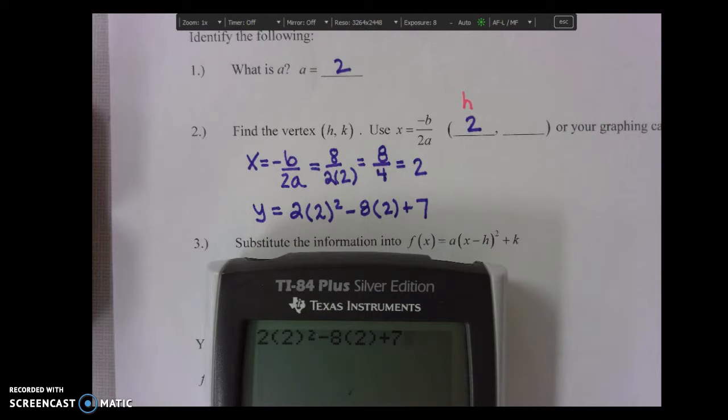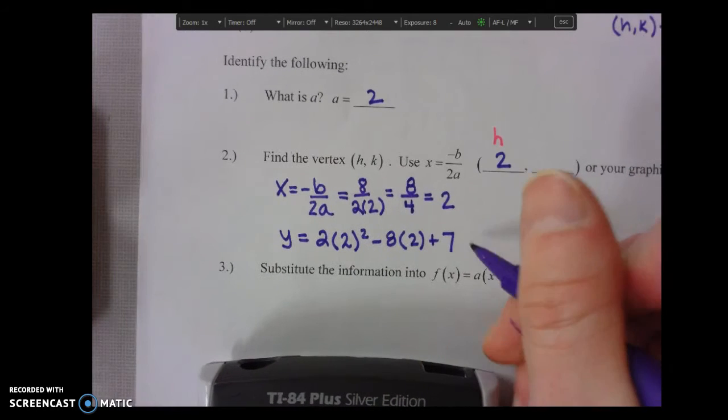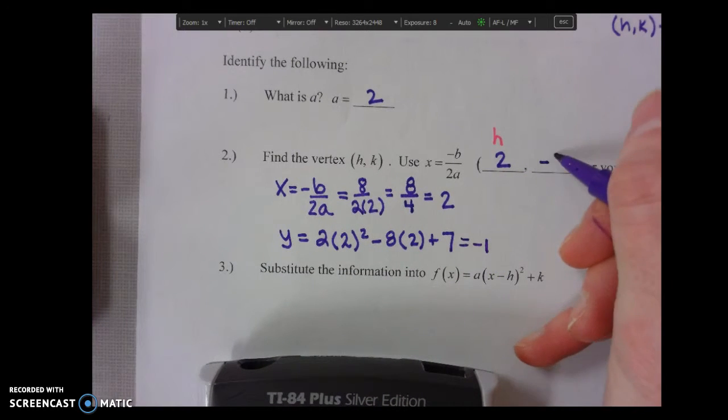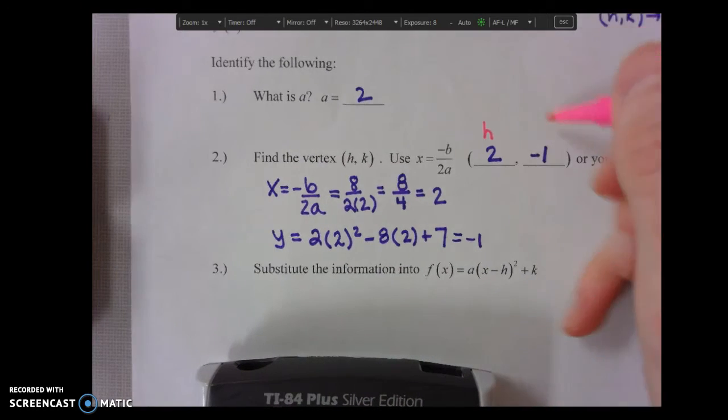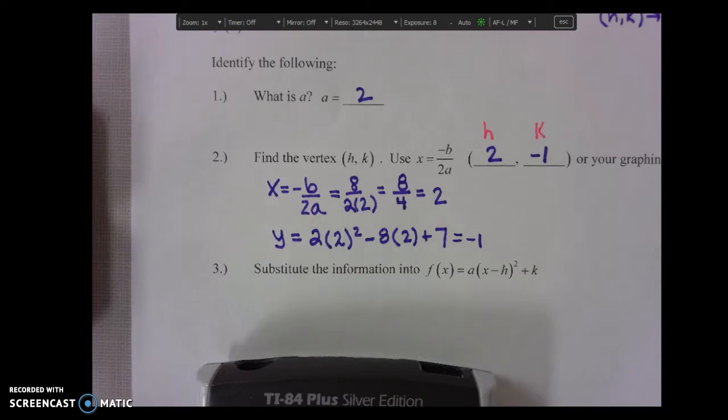When you hit the fabulous enter key, did it provide you an answer? Yes? What did it tell you? -1. Looks like a good number. And again, we know if we have that y value, we have k. All of the things we need to write our equation in the correct form.